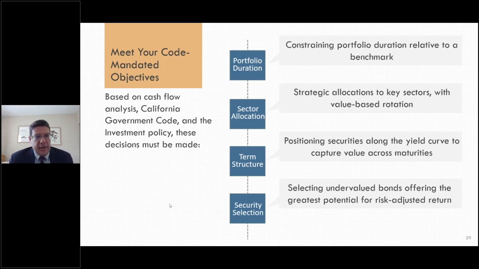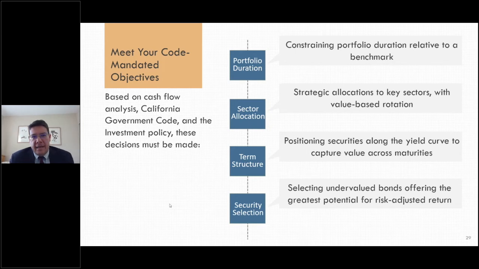Oftentimes we target based upon what a benchmark does. And I showed you some benchmarks earlier, and we'll target near a benchmark because that gives us that level of expected return and volatility. You also have to have a conviction on what sectors you're going to buy, and you're going to have to make decisions on when to rotate them. How much in treasuries, how much in agencies, how much in corporates, what's appropriate, and how much risk am I taking on, and am I getting paid for that risk? You're going to have to think about the term structure of your portfolio. It means, how much do I buy between now and 6 months? How much money do I put in maturity between 6 months and a year, 1 to 2 years, 2 to 3 years, and so forth.